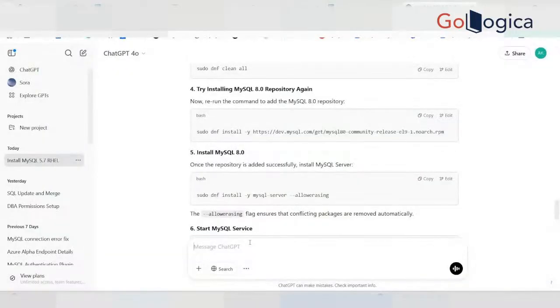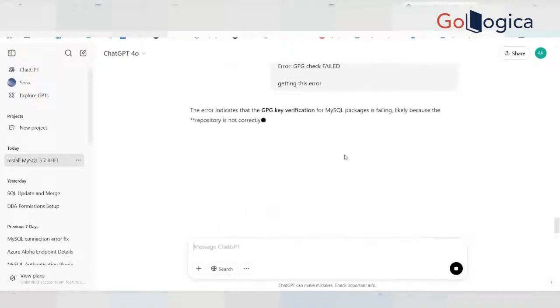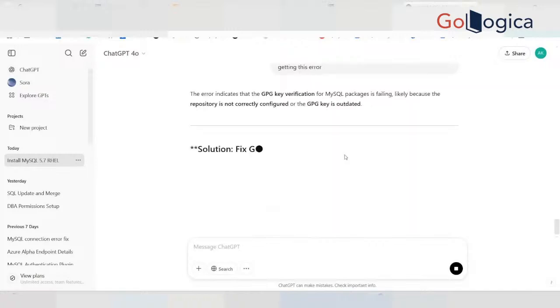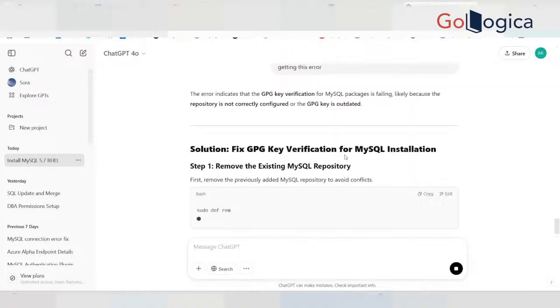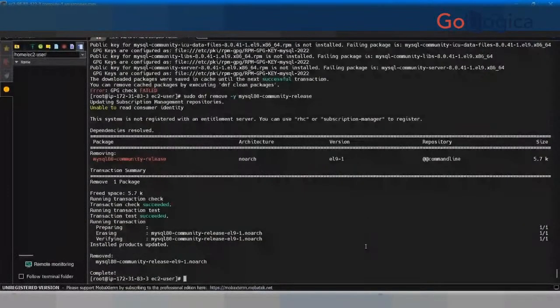Yeah. Getting this error. Yeah, it will give. I think you need to remove the old GPG keys and reinstall the GPG keys. Oh, okay. Oh, cool.